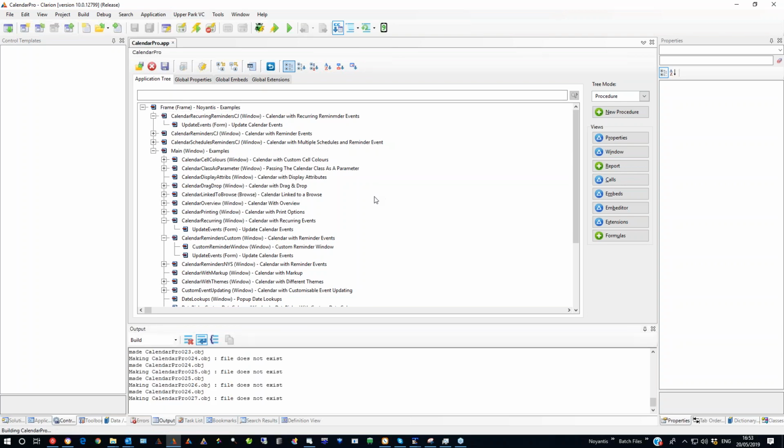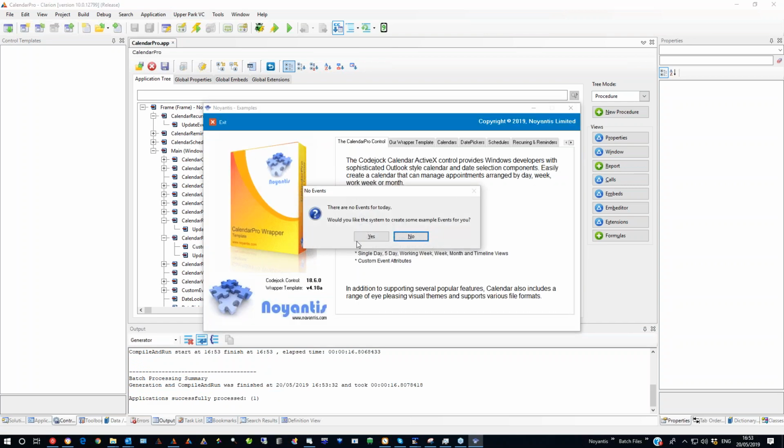Can't remember what we're on actually. Let me take a look at this. 410A. That's okay. Anything with an alpha letter at the end means it's in progress. That's fine.